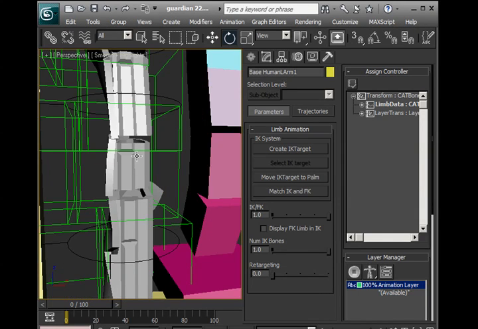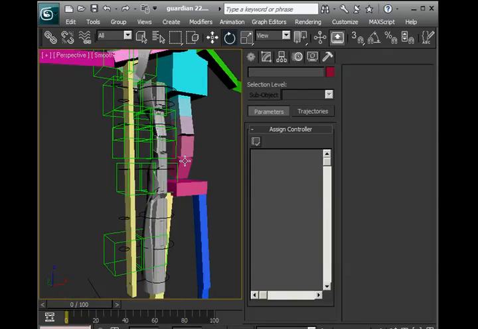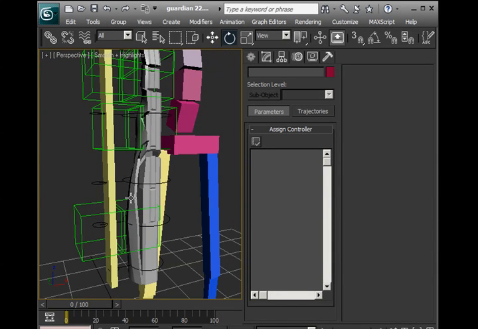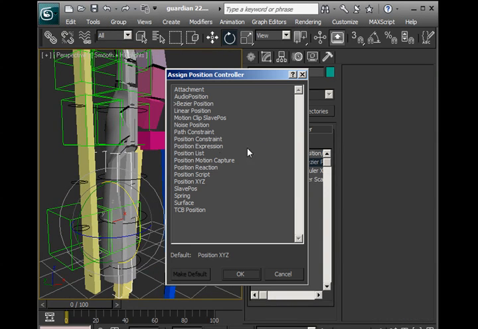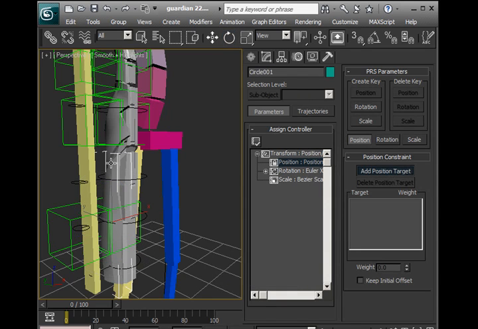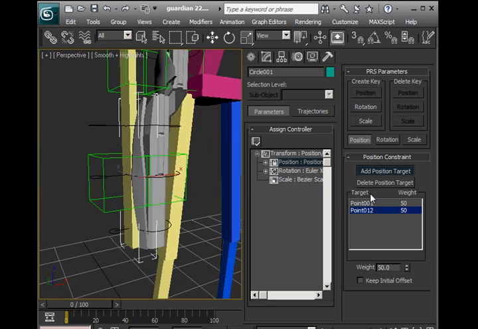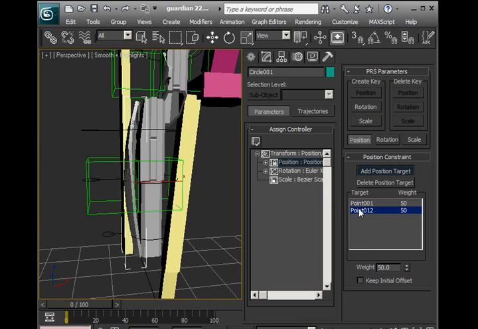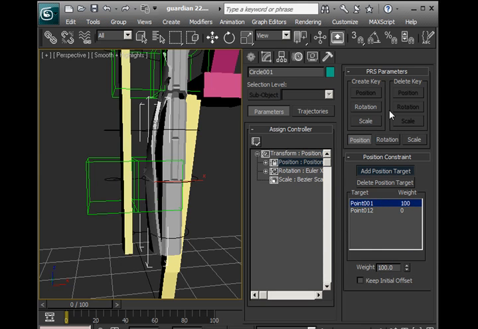So the next step is going to be to tell these objects, getting a little glitch here. There we go. We need to tell these objects when to be attached to either dummy. So let's go ahead and select our first object, and I'm going to go to Position and Assign New Controller, and this is in the Motion tab. So we're going to go down to Position Constraint, add Position Target, and we're going to go to the Torso mode first, and then add the Gun mode. So now it's split 50-50 between these 2 positions, this point being gun position and this point being torso position. So we're going to turn gun position all the way down and torso position all the way up.